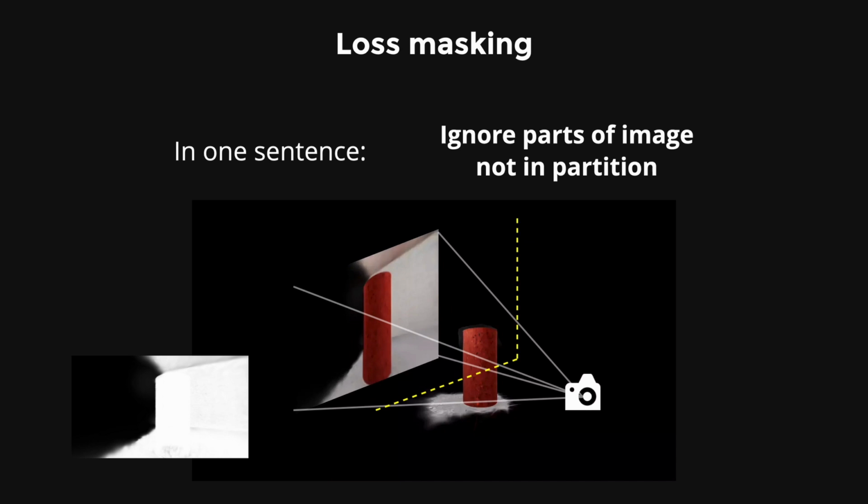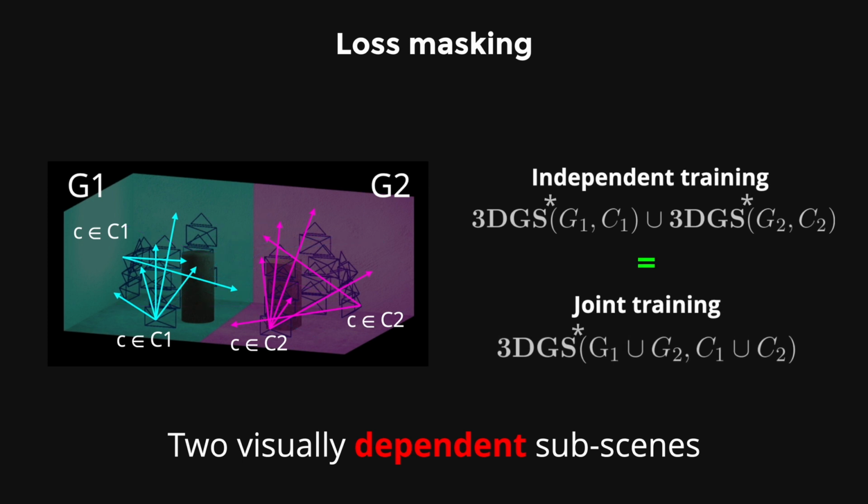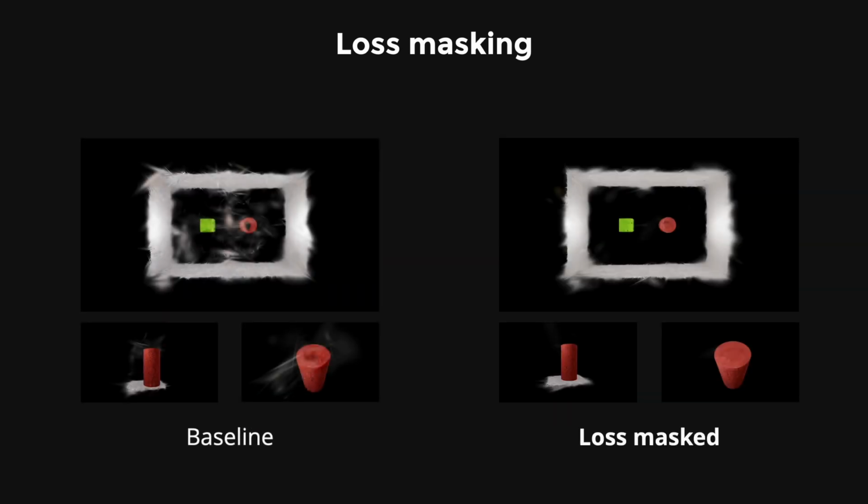Subsequently, we can use this mask to modify the loss function such that areas that are masked out do not receive any loss propagation, and thus our Gaussians will not overfit into these regions which they should not model. With this modification, we've effectively removed the visual dependencies on a pixel-by-pixel level. Subsequently, this would allow us to perform split and merge training without the artifacts that we've previously seen. However, the question remains on how we can obtain the loss mask, which will be used to modify the training process, since it requires an understanding of the underlying scene geometry.